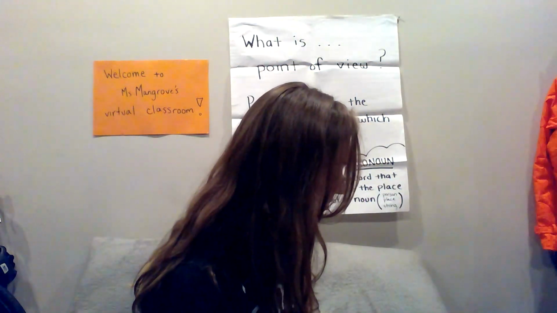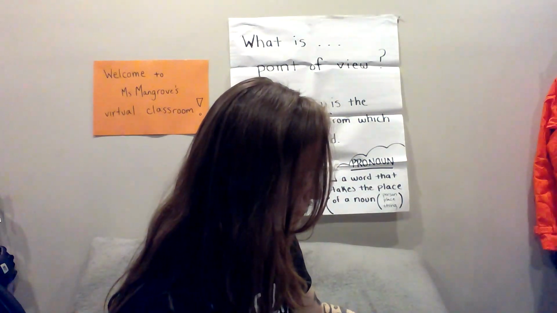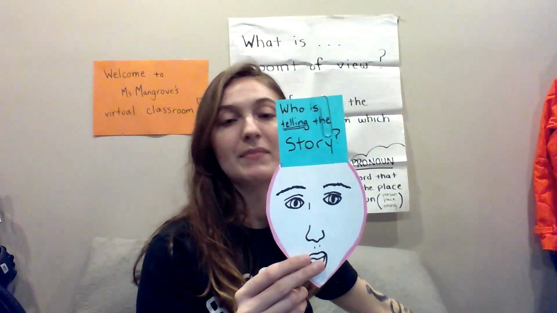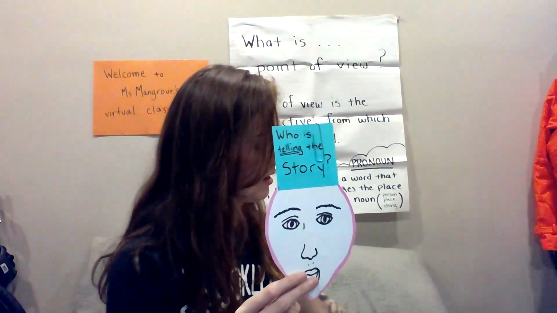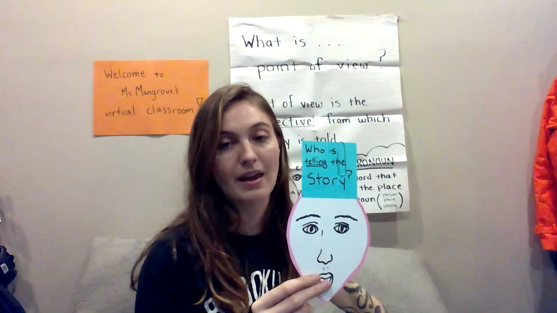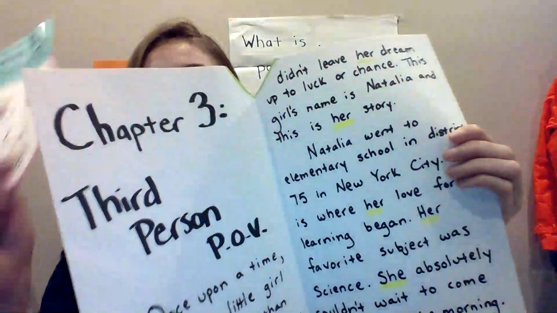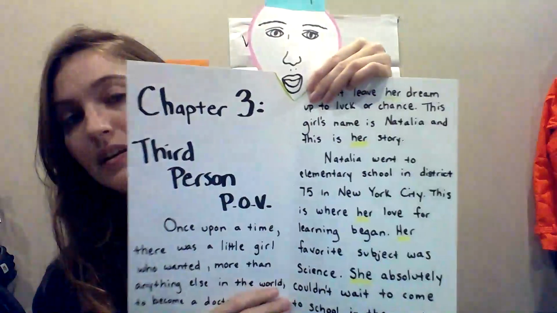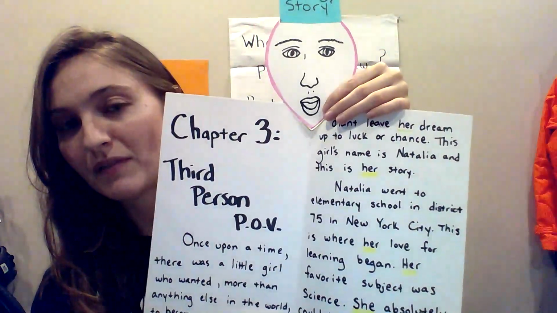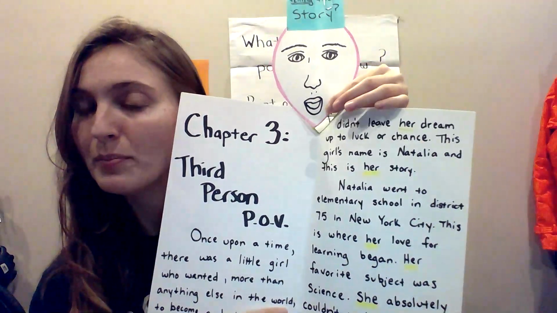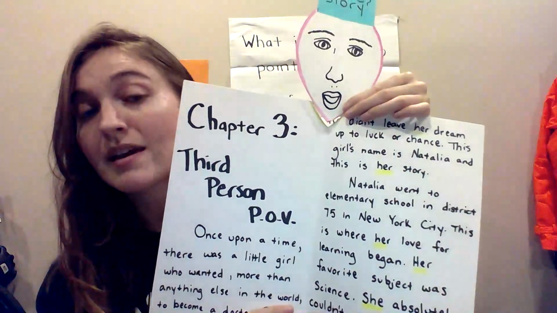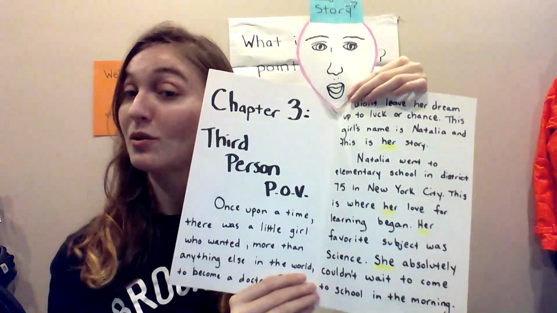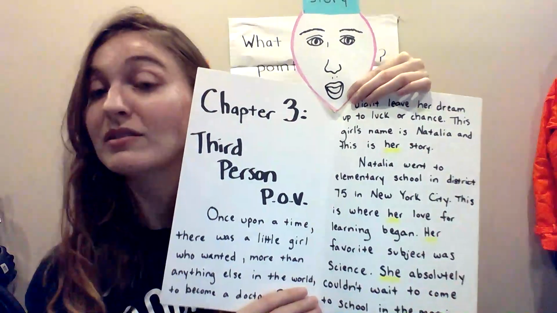Now, in third person point of view, I am still asking the question who is telling the story, but it's not the story that they are in, it's a story that the characters are in. So we are not completely in this story. We're just right above it. But I did put a little pivot inside of this text because they still know about the characters' feelings sometimes. They still know what's going to happen next in the story, even though the characters might not.